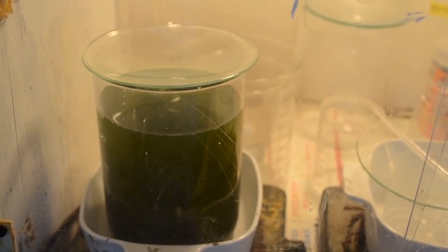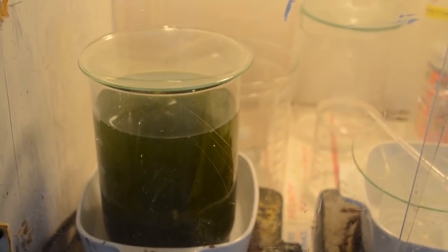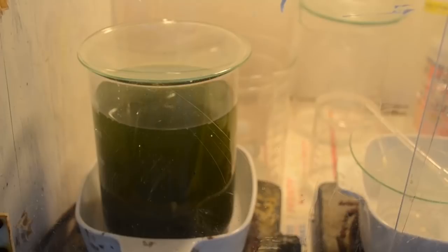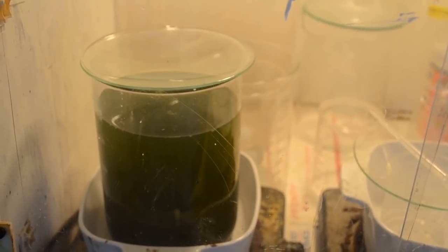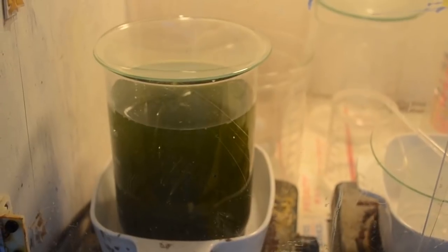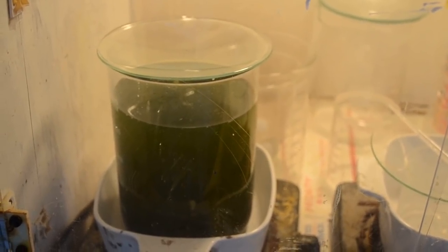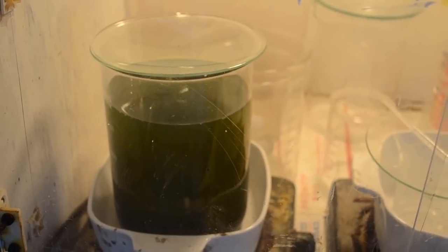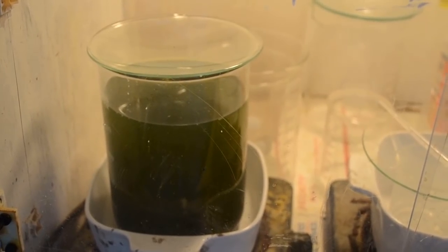And it looked like it was clearing up and no more gold was coming out of solution. But when I got back, the solution's all cloudy again. And there's a much thicker layer on the bottom and I haven't done anything to it. So just kind of an odd gold drop. I'm gonna leave this because it's still very cloudy. So there's a lot of stuff suspended in there that needs to drop out of solution.